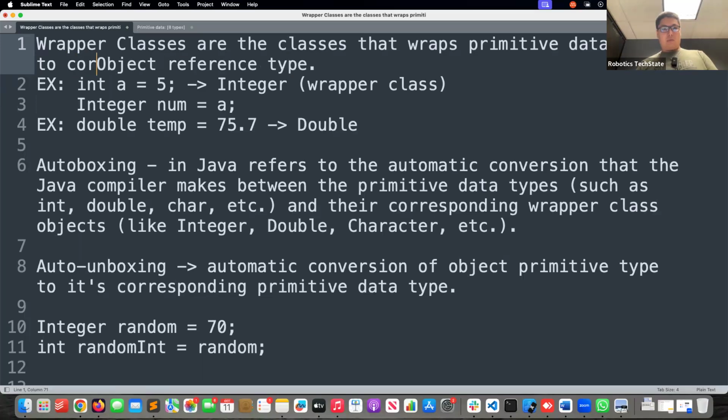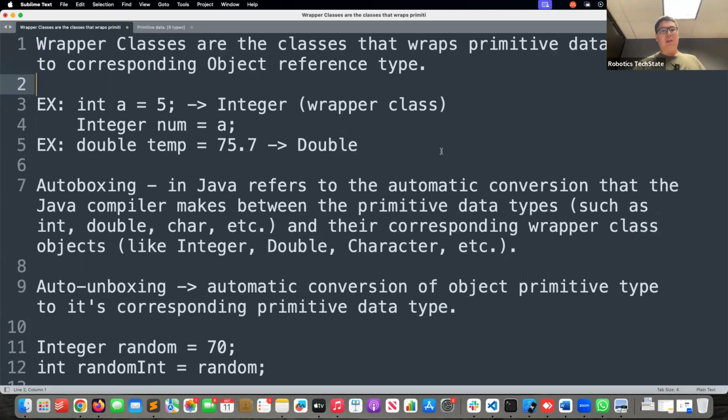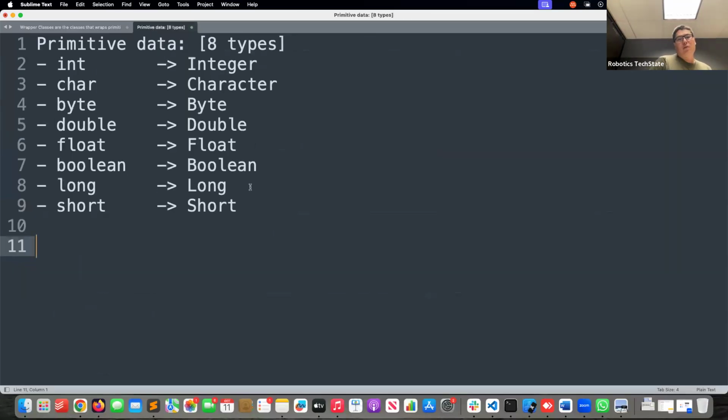All right, to its corresponding object reference type. So that means each primitive data type should have a corresponding wrapper class, as we see right here.